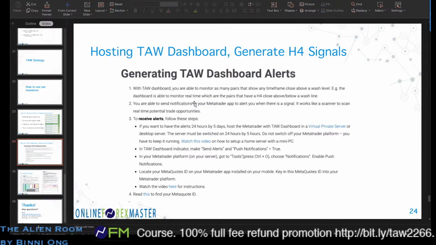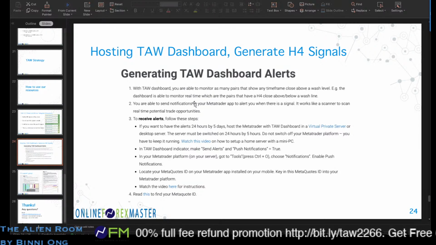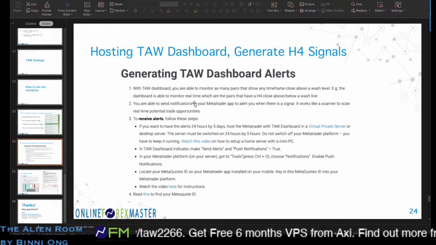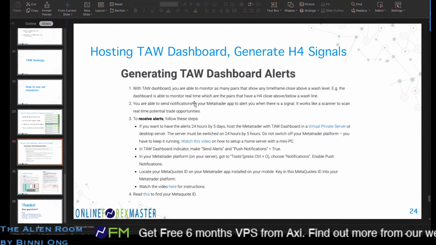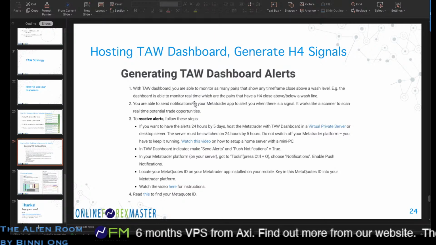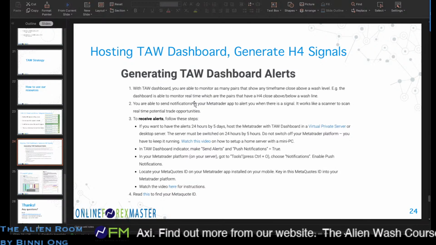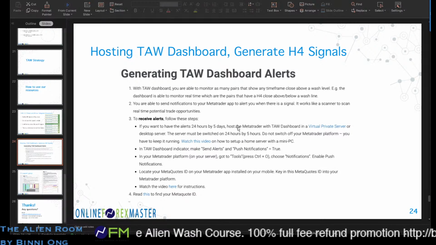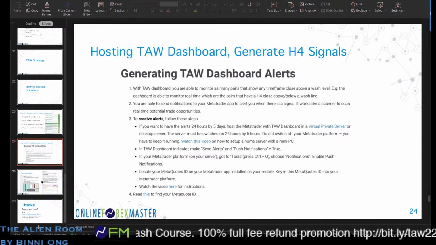Just remember as a reminder, Alum has to be housed in a separate MT4 that doesn't contain your indicators or dashboard. Why do I want to do that? It's not a resources issue. I'm afraid that something would mess up, and it's very difficult if you have so many things running in the background. What we are interested in is the H4 signal from the dashboard.